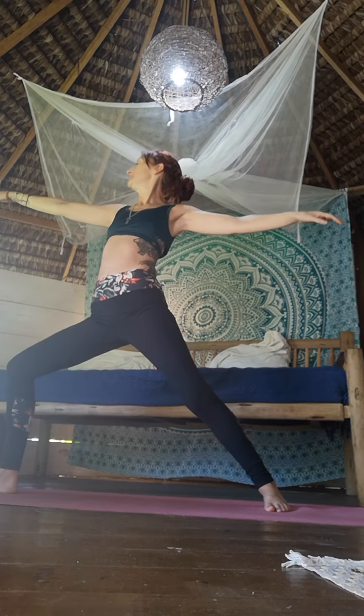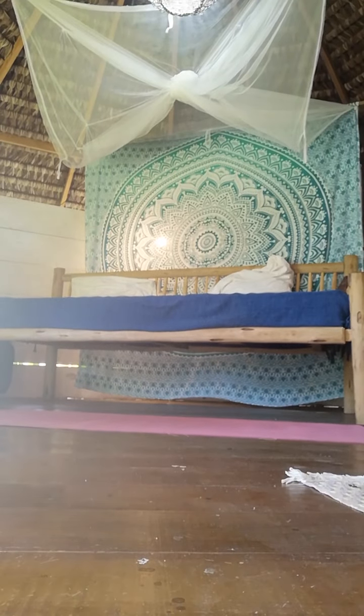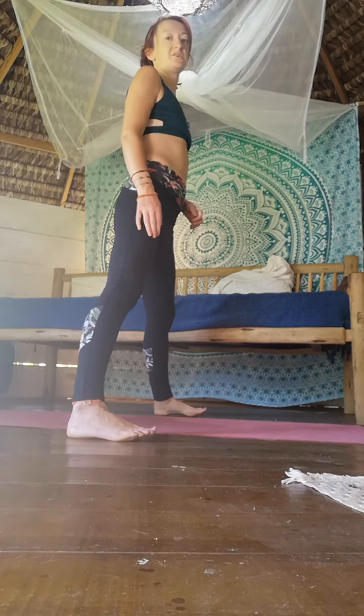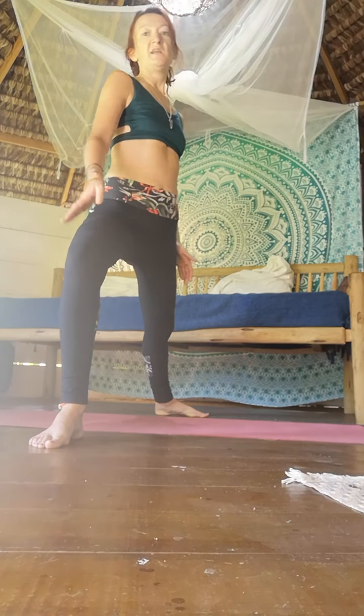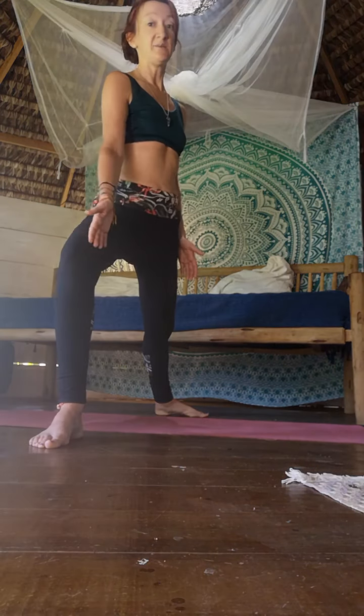Lift the hands up, open wide, turn the toes to the side, look at the hand, bend the knee and sink into it. Keep going. A couple of little pointers: when you turn the toes out, turn them all the way out to the side. If you only go part of the way, your knee is going to try and follow your toes and you'll end up at a funny angle. Always turn the toes right out to the side — your knee will track your second toe. Mind that your knee doesn't start to drift, as it puts a lot of pressure on the knee and ankle. Keep it out over your foot, keep the torso tall, and the back arm up.